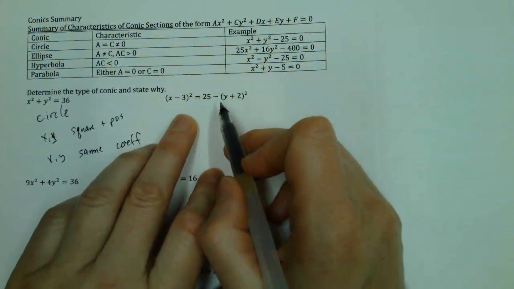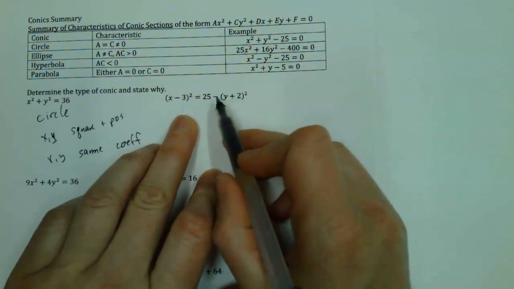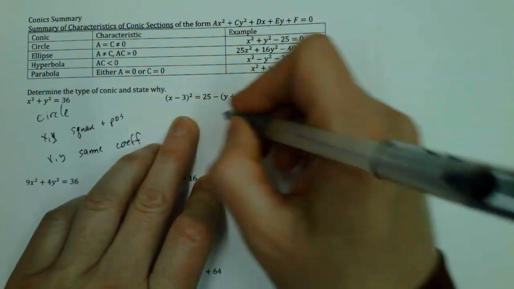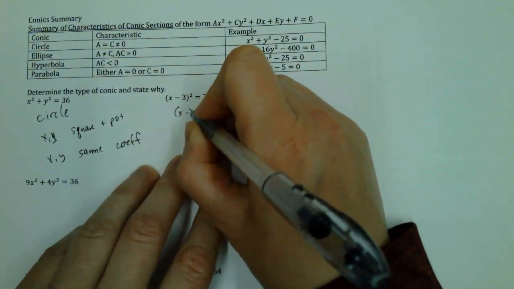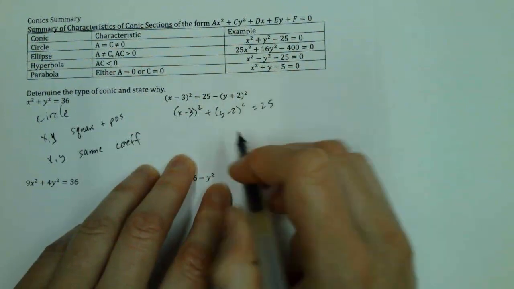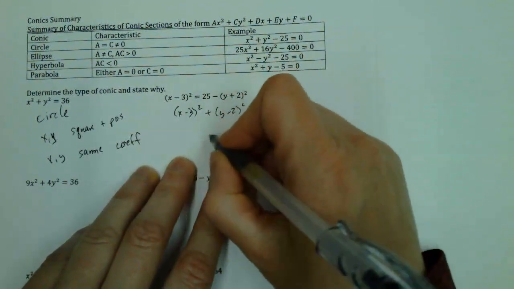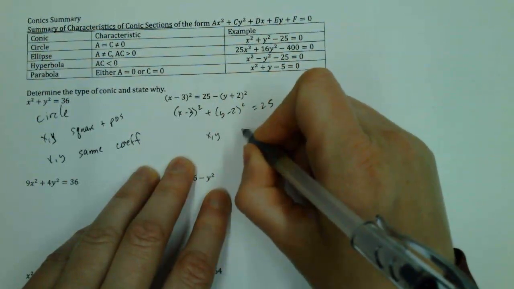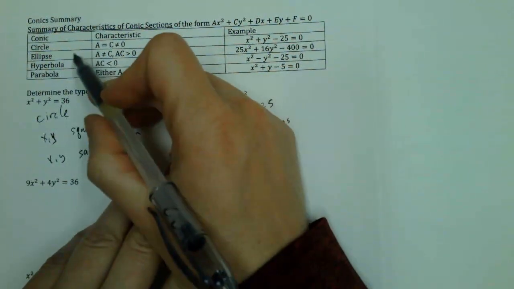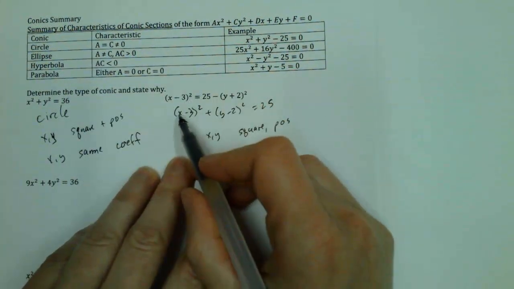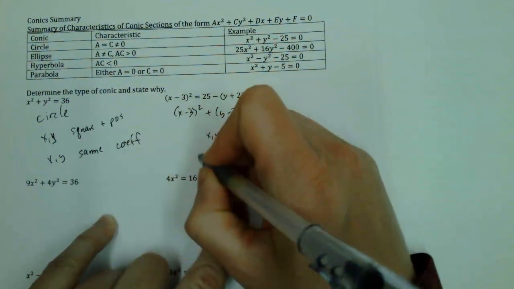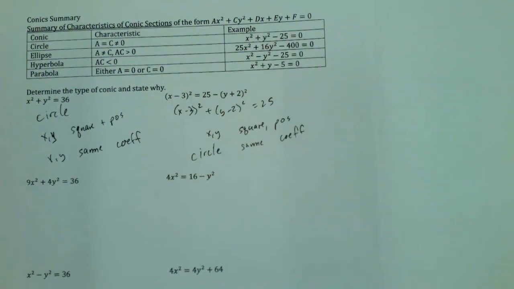All right, let's try this next one. Now you'll notice I've got things on different sides, so I do usually start by having both the squares at least on the same side. So let's quickly rewrite this with that y minus 2 on the left-hand side, so we can see once again that x and y are both squared, and they're both positive. So again, it's either going to be a circle or an ellipse, and once again, they've got the same coefficient. So this is also a circle.